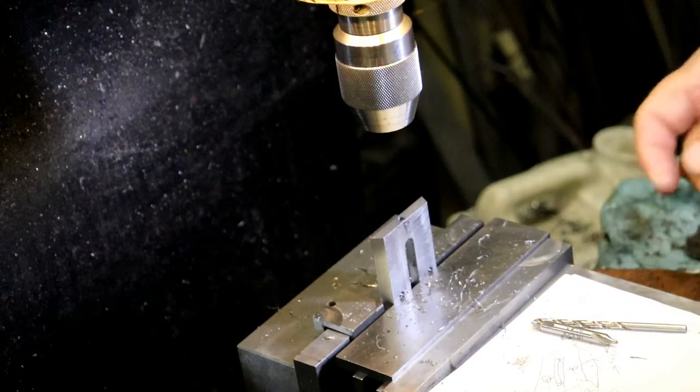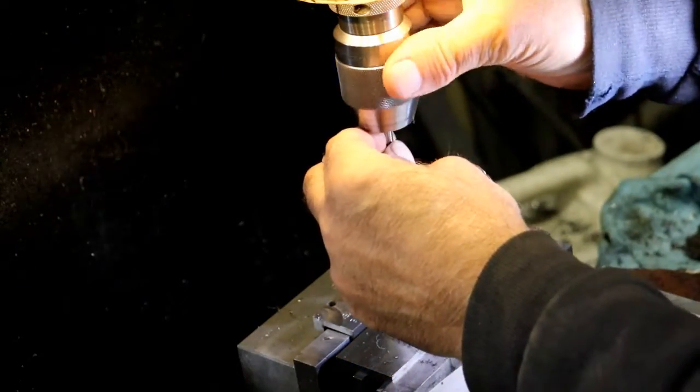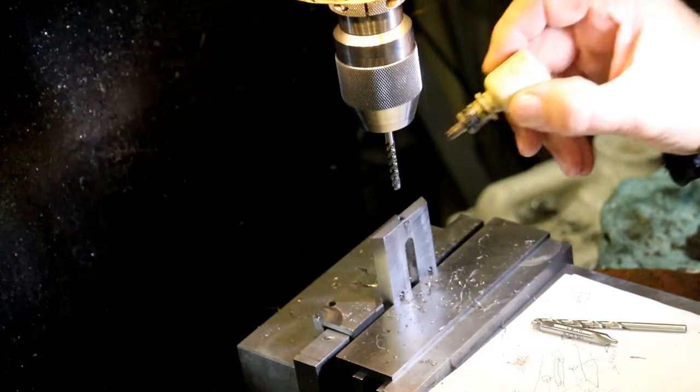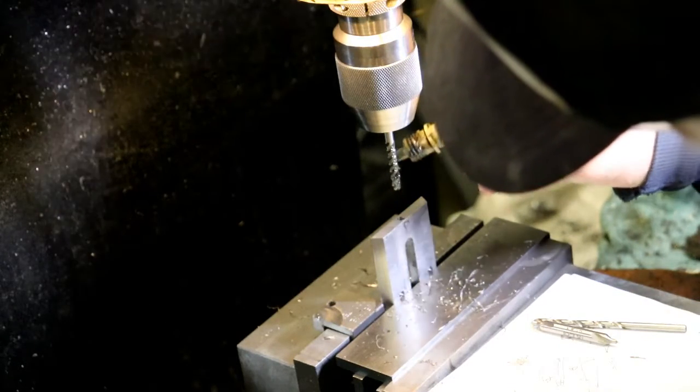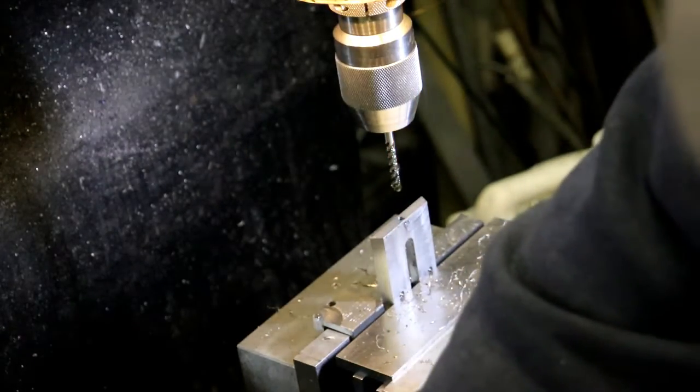And we need a 10-32 tap. I'm going to get some Molly D, the black stuff. High sulfur. It's a sulfur base oil. So I'm on the tap. I'm going to switch to low.